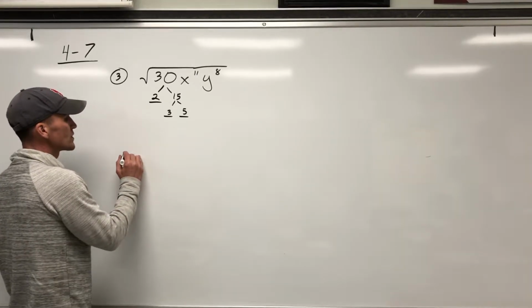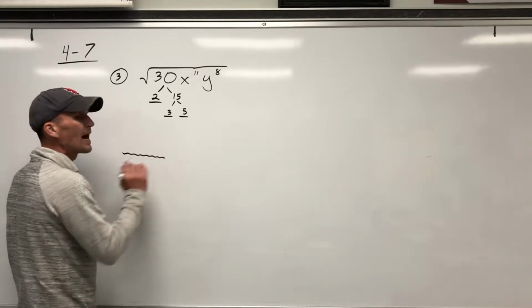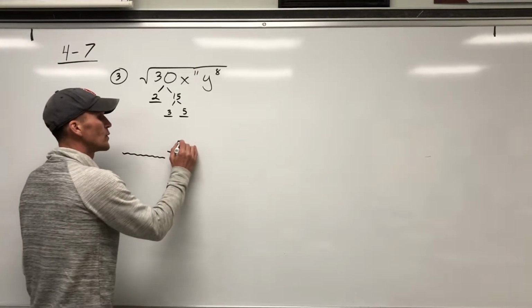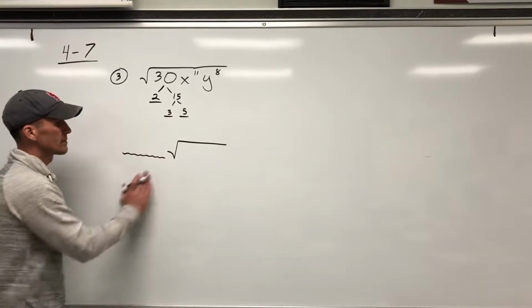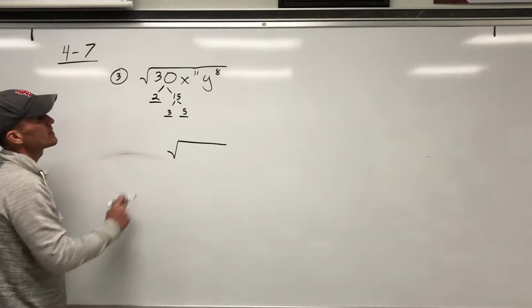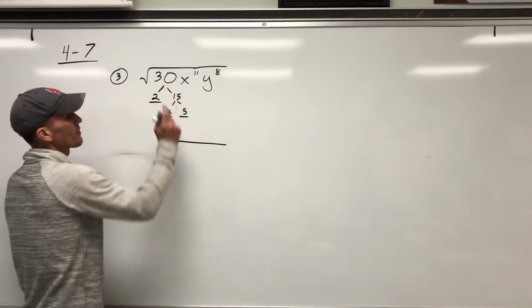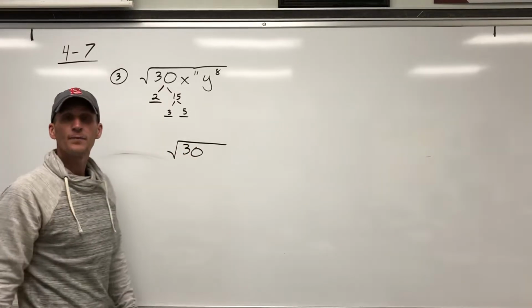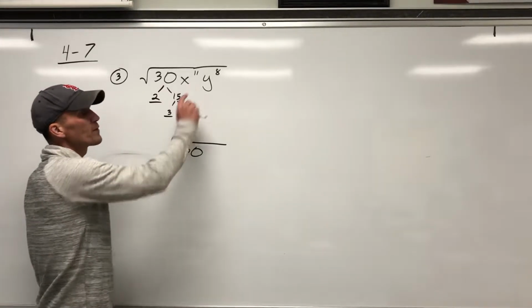So I can actually start off my answer. I can have an outside part, square root, and an inside part. All right, see guys, the 2 times 3 times 5, or 30, all stays in there. None of the number came out. Now we can hopefully do our quick way.